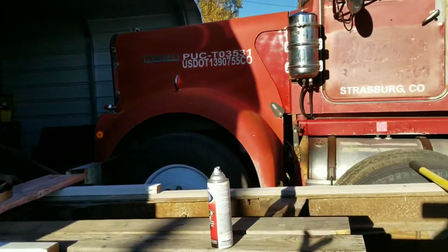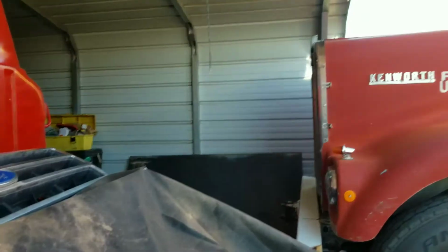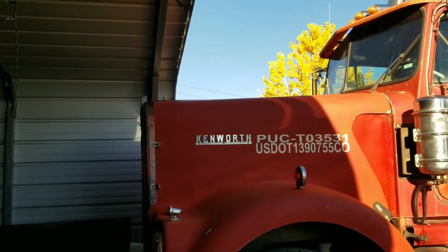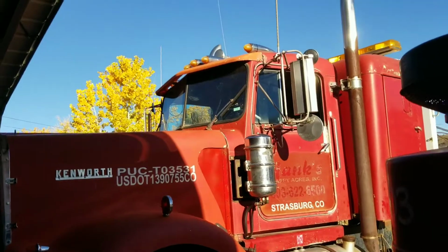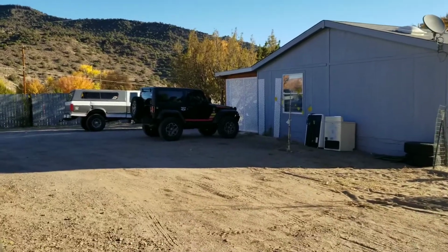But first thing, gotta get the truck out because there's not much room to work on it between the Ford that's in here and the Jeep hardtop and everything that's over there. It's roughly 33, 34 degrees outside, which is probably the coldest I've ever tried to start this truck in. So let's see if I can get it started, or am I gonna have to jump start it with the Ford or the Jeep or something. So let's see.